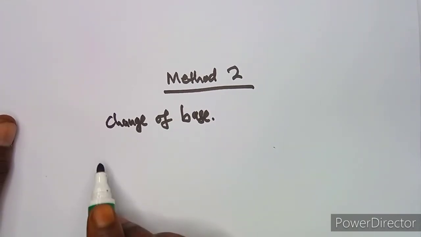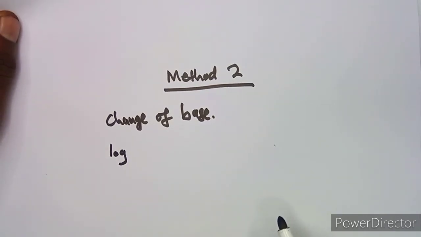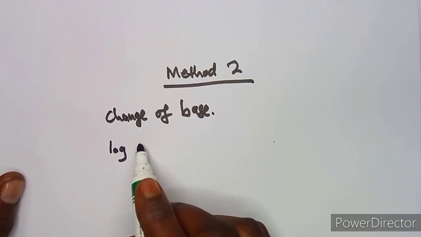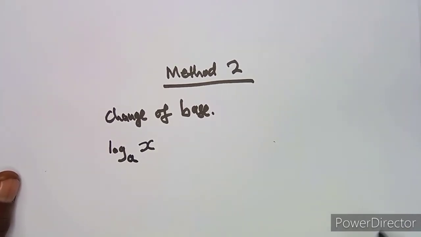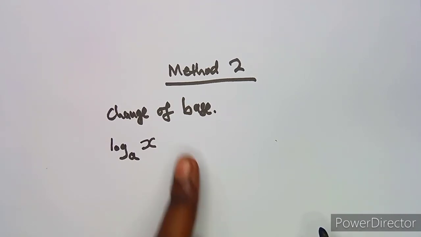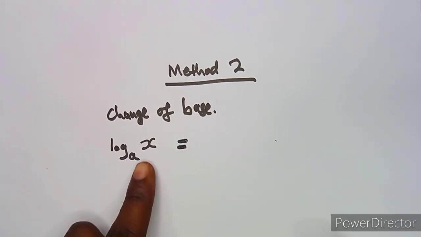Like let's talk about this. Logarithm of a number. Let's just choose a number of your choice. Most of us are used to x and y, or maybe a and b. But I can choose this logarithm of x in base a. All right, this is what I'm having, guys. It's a single log that I'm given. So when I'm talking about the change of base now, I can write this in a certain base of my choice. This same log that I'm having here, I can write it in a certain base of my choice.